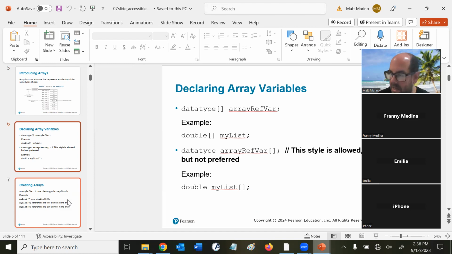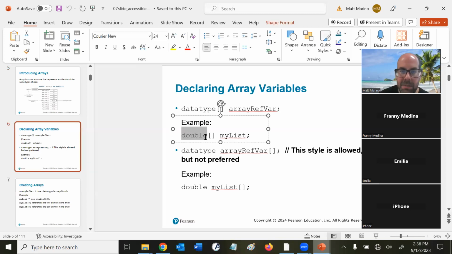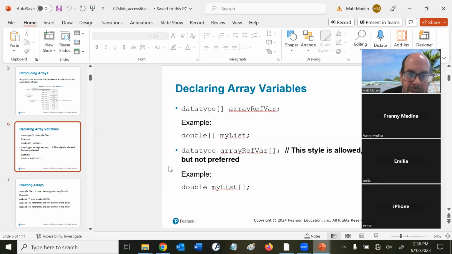So when you're creating an array data type, you're going to start with the data type, in this instance double, and then the box brackets, and then your name. As I do, this name is kind of specific, myList. You're free to name them as you choose. It could be double bracket bracket, just LI for list. That's perfectly fine. It's entirely up to you.